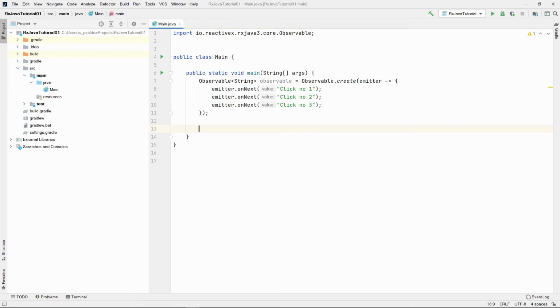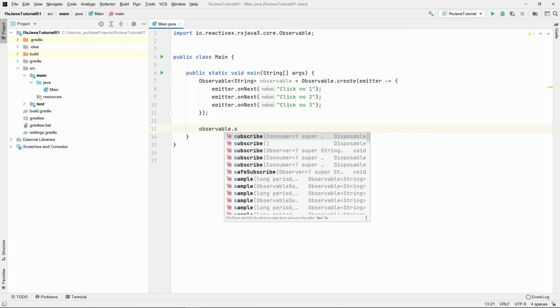By default, our observable does nothing because we need to start subscribing, listening for emissions of items of the observable. So we do it like this. We call the subscribe method on the observable, and thanks to that we'll be able to listen for items which are emitted here.